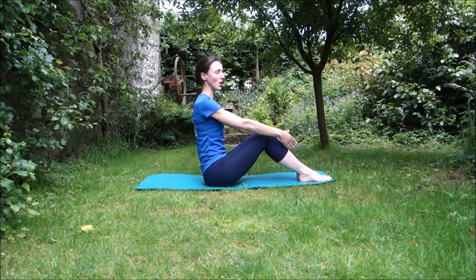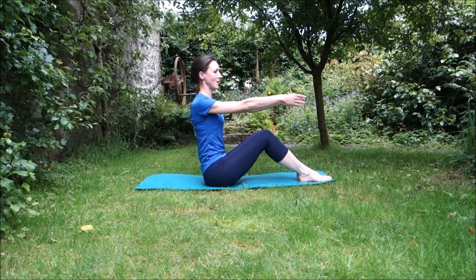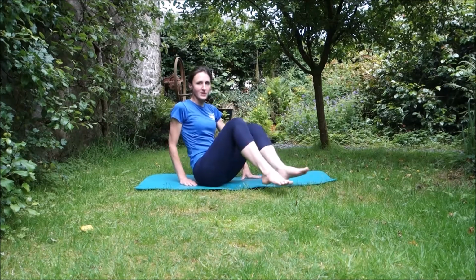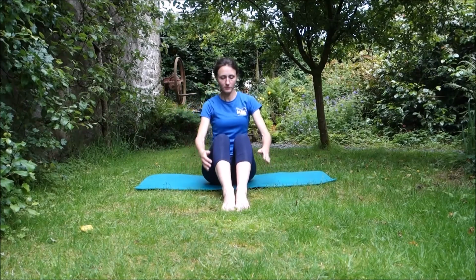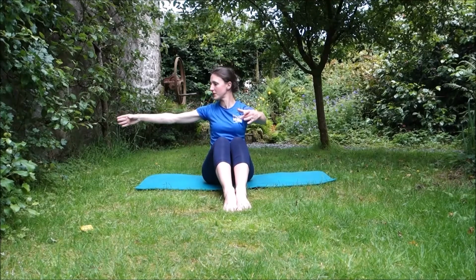Then you're going to add in your arms, so it's arms up, and as you take that movement back, you bring the arm in, and the same the other way. So roll back. So I'm going to show you from the front now how this will look from the front. Okay, so your hands are up, and you roll back, arm out, arm out. So again, you're getting that little bit of rotation, so as well as it just being the rolling back through your spine, you're getting that little bit of rotation as well, so you're working your oblique abdominals.